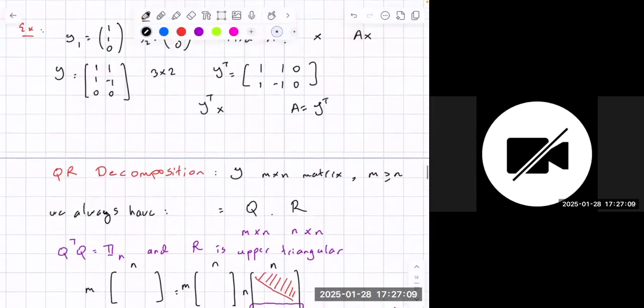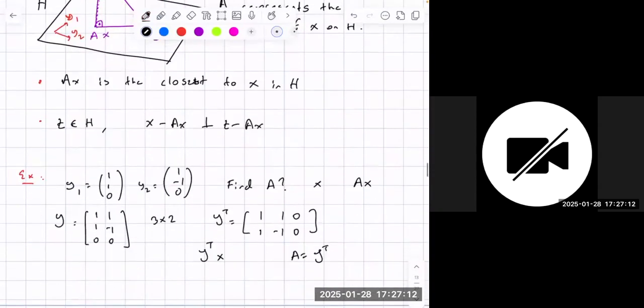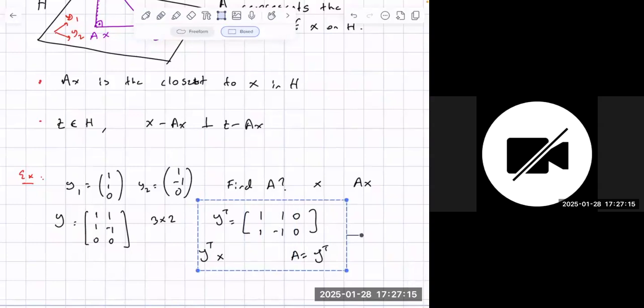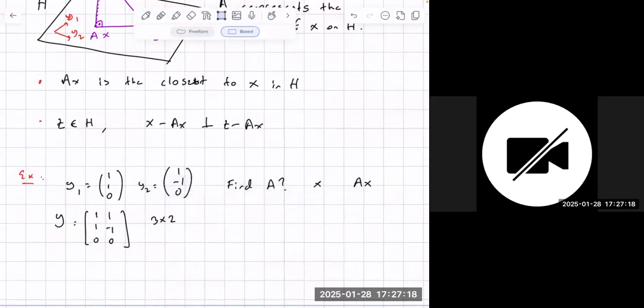So let me get back here and put this in the place I was asking. For example, here, this is your Y matrix, your vectors, okay? You'll need to find the QR decomposition of this matrix. You will write it as Q times R. And then the projection A will be given by Q times Q transpose. That's it, okay? All you need to do, stack up your vectors like a matrix, do the QR decomposition, which is already implemented in whatever favorite programming language you're using. Take that Q times Q transpose, that is your projection, okay? Yes.